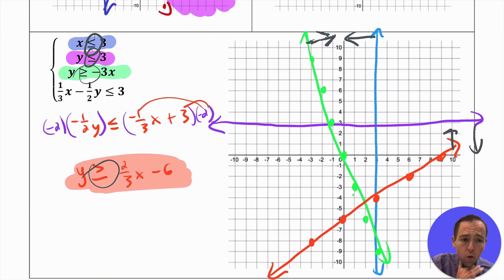So we want to find only the points where all that's going to be satisfied. And it turns out that the only place where all of those things are going to be satisfied is really just in this region that's below the purple and to the left of the blue, above the teal, and still above the orange. Yeah, so it's just going to be that region that's going to satisfy that particular system of linear inequalities.